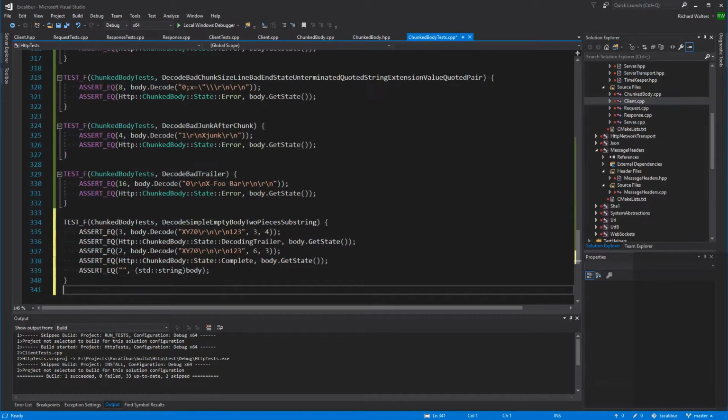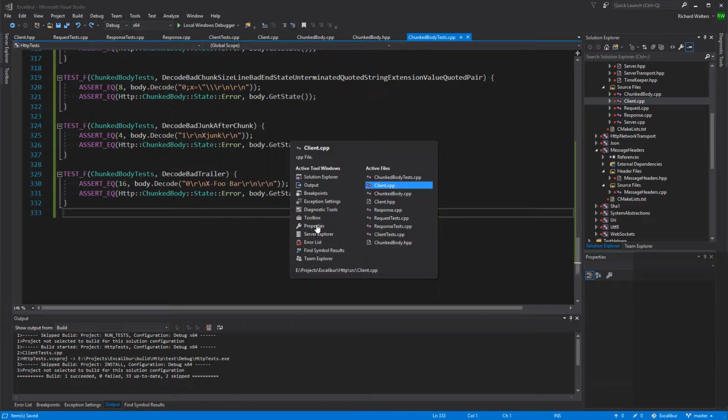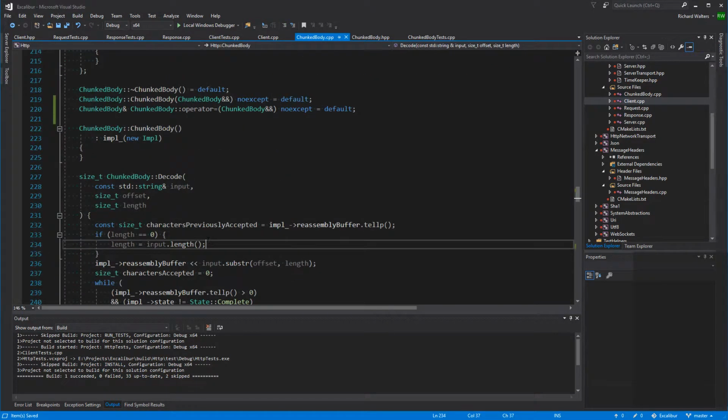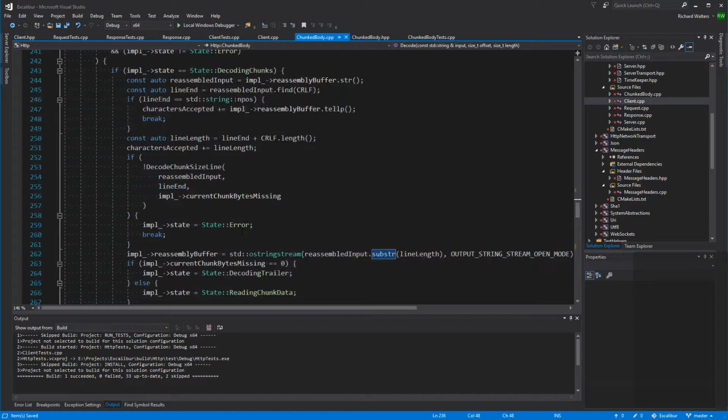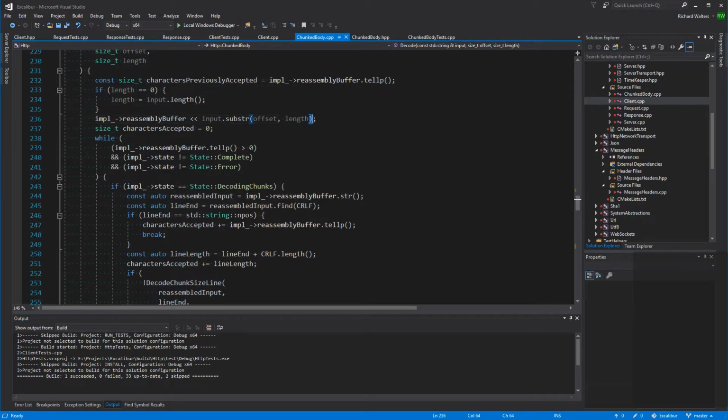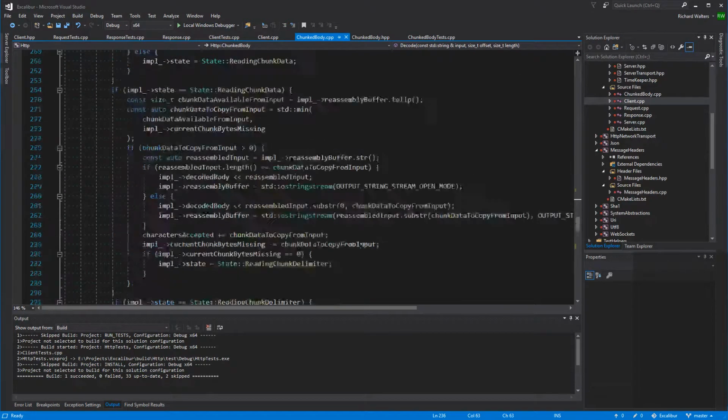So this will be decode. Let me think about this. Actually, you know what? I don't even think I need to add a test case, because what's the worst that can happen? Length will be way too long. It'll just get truncated. That's the only time this length is actually used. I think we're actually okay.